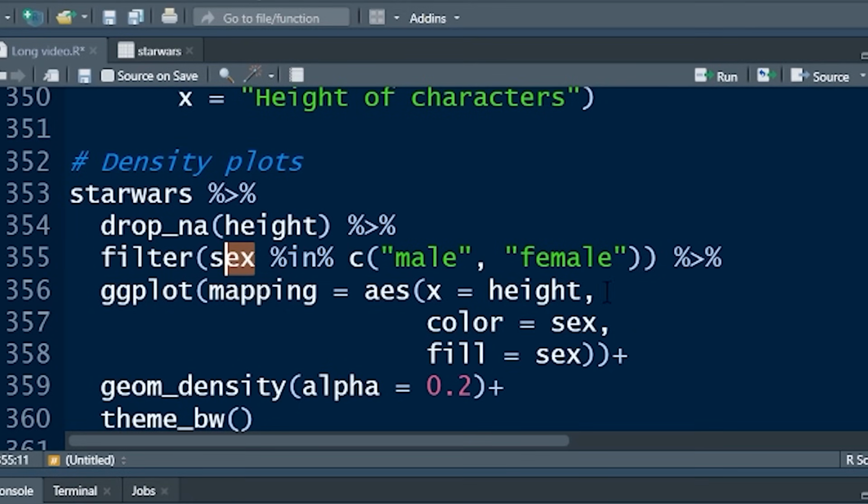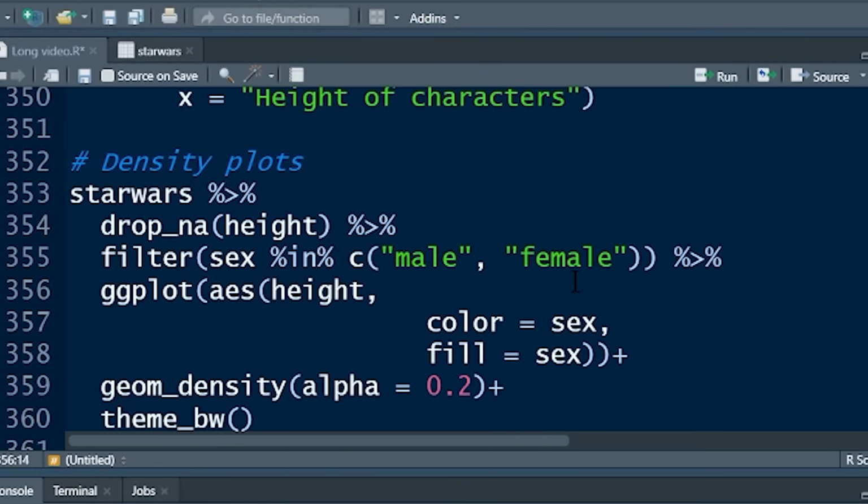And then we pipe all of that into ggplot. Our mapping, we don't need to say mapping, it's assumed. So we'll delete that. X is equal to height. We don't need to say X is equal to height. It's assumed. Now we're going to add in some additional aesthetics. We're going to say color and fill. So color is the color of the lines, and the fill will be mapped out against sex. In other words, it's going to do something, and you'll see what in just a second.